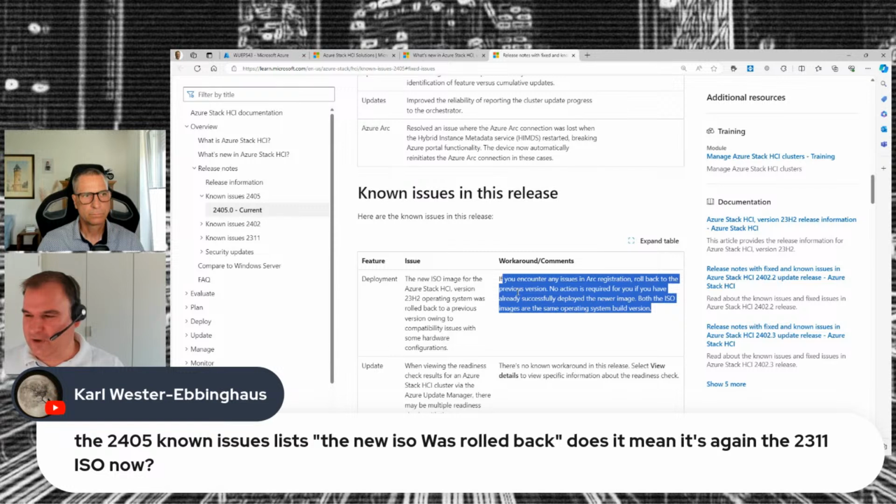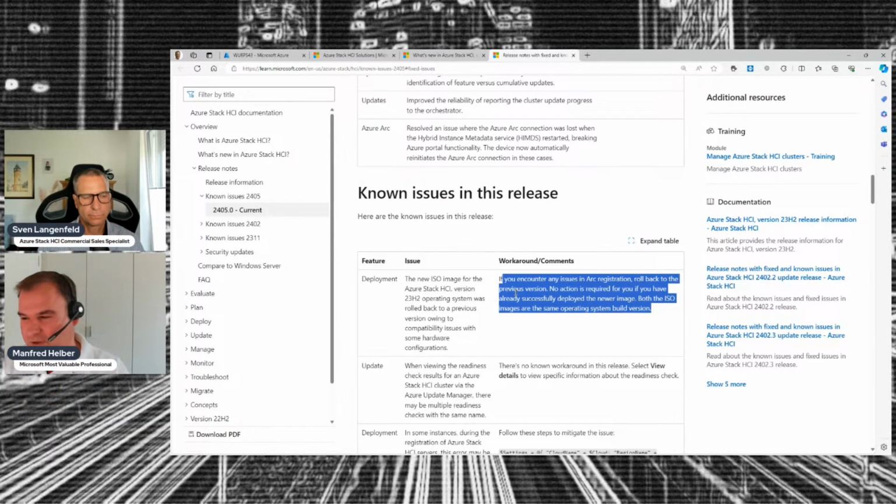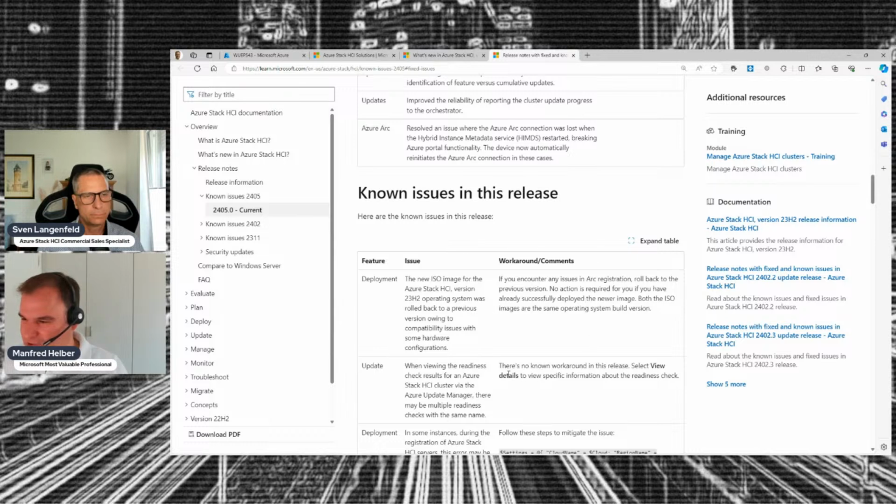So this means if you are using the 2311 version, then you will have the situation that I described. The deployment starts and it realizes many updates are missing, and they are installed from the cloud. And if you are using the 2405 version, and I did this the last days, then we receive only the small delta. On my configurations, it worked fine. So I don't have information on which machines it did not work successfully. It's information that said on some hardware configurations.